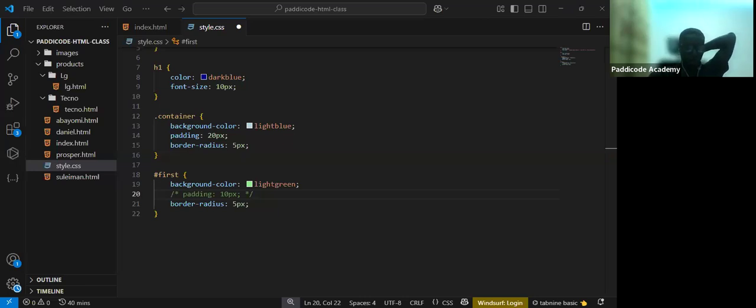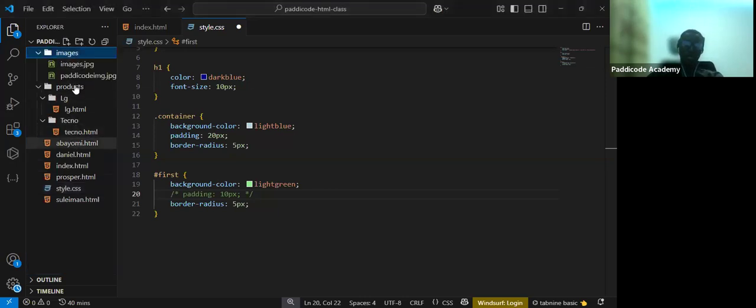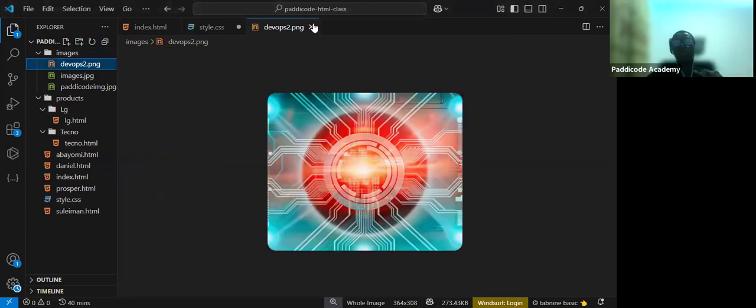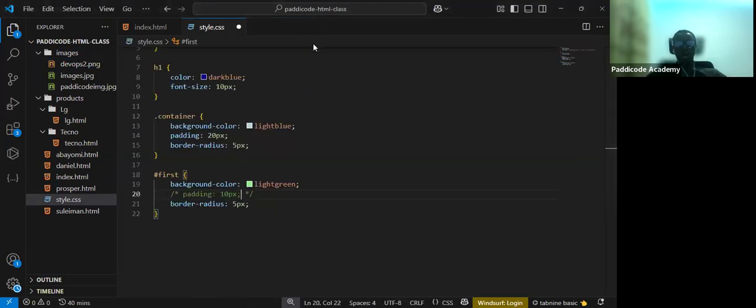So I'll just Control C. Let me go inside images and paste it here. All right, so I've pasted this inside my images now. So the next thing I want to do is have a background image.